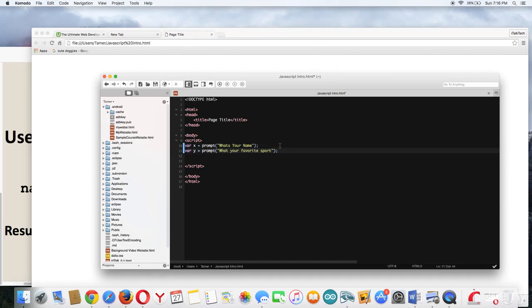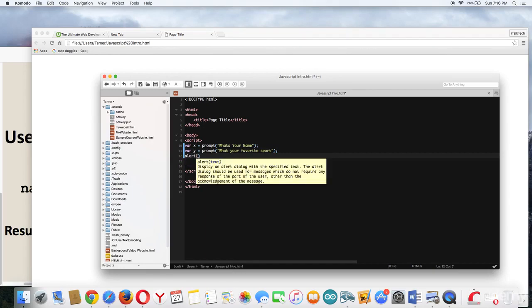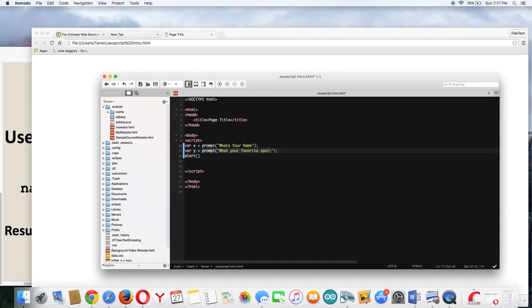Now let's make an answer. So we're going to make an alert. And what do we want this alert to say? Well, we want to make a sentence that takes the person's name and then writes the word likes, and then we'll put likes playing, and we'll put the answer that they put to this question, which is their favorite sport. So how do we do this? We're going to do this through a method of strings, and we're going to concatenate strings.